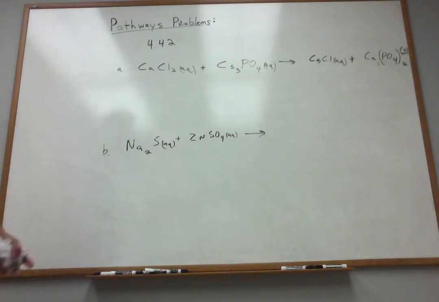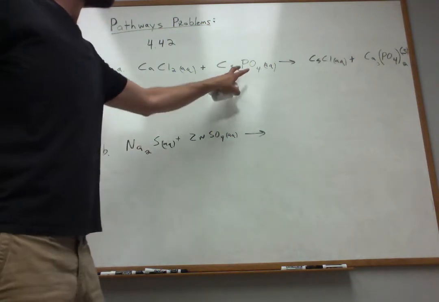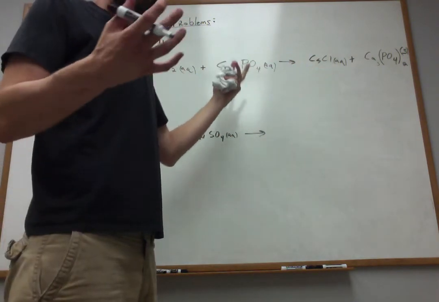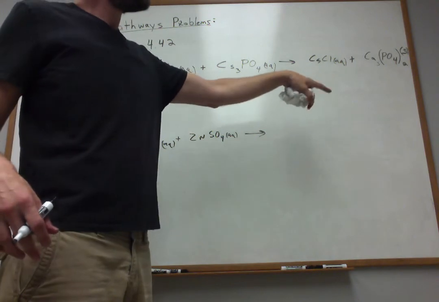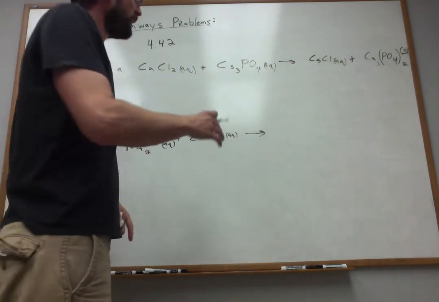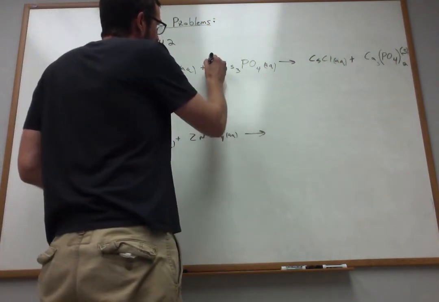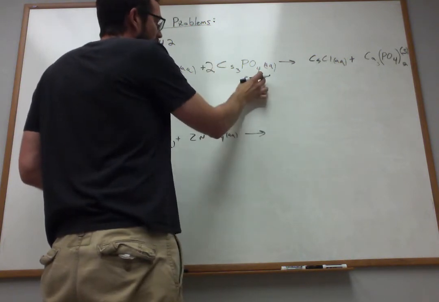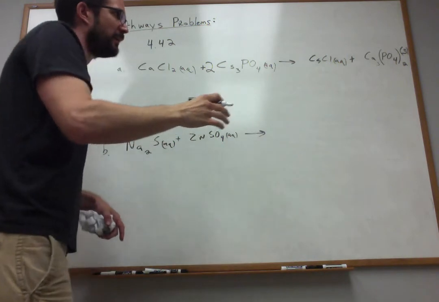So I look over, I'm going to start with phosphate, okay? Because again, I can group that together and say that phosphate's here, phosphate's there. How many copies of phosphate do I have? Well, over there I've got 2. And right here, right now, I've just got 1. Now I can fix that by putting a 2 out front here. Now I've got 2 phosphates and 2 phosphates, in balance, okay?